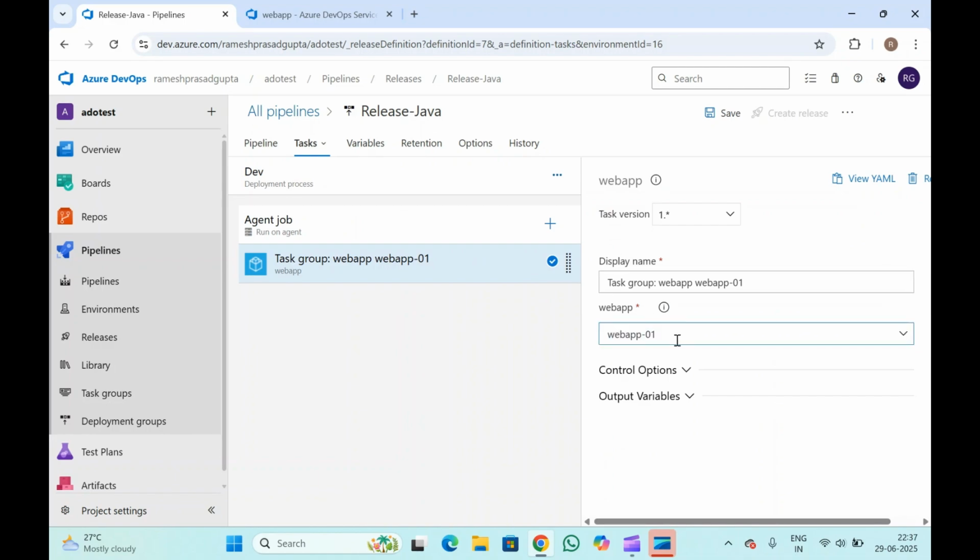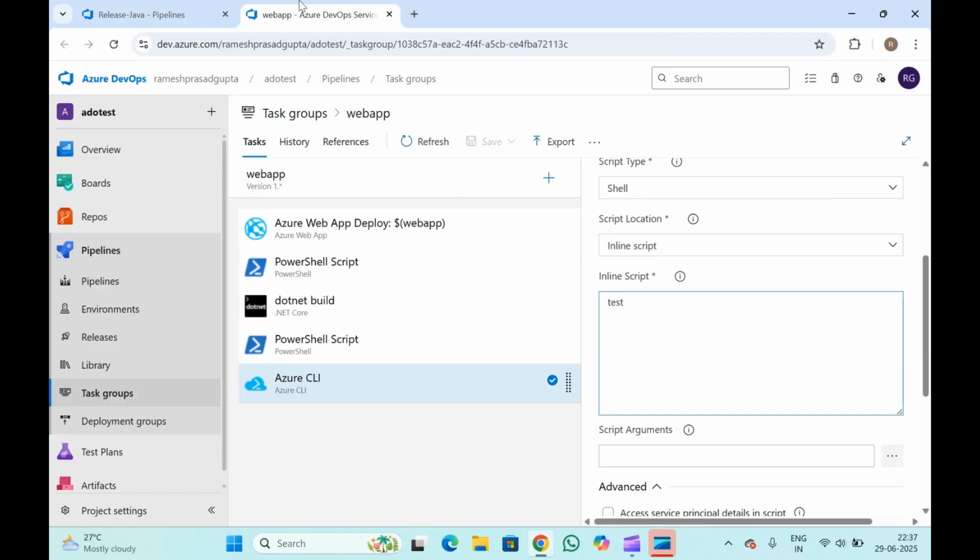Those parameters can be unique, or you can say those can be varied across the pipelines or across the stages. Okay, this will make your release pipeline easier to manage, easier to create, and very smooth, you can say.